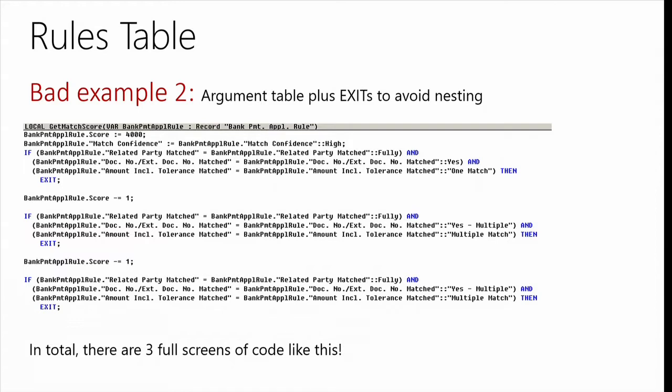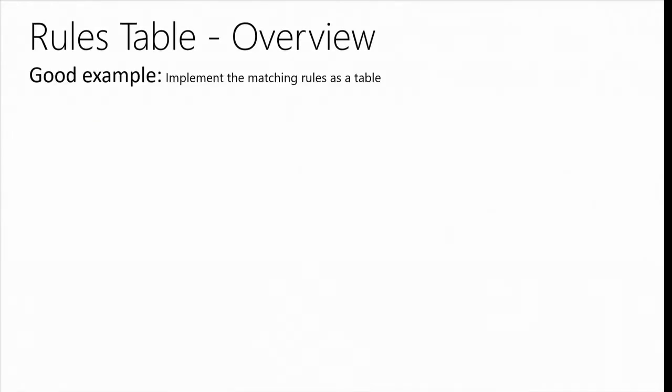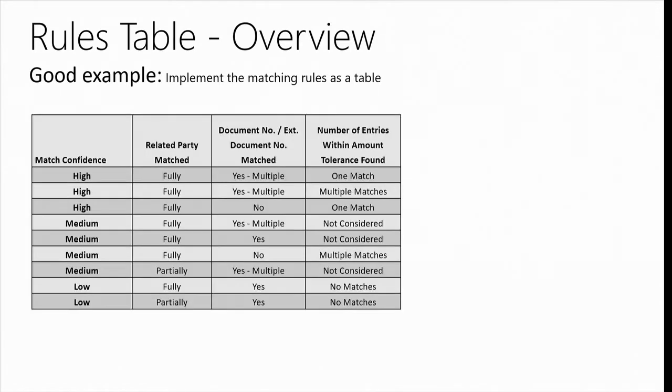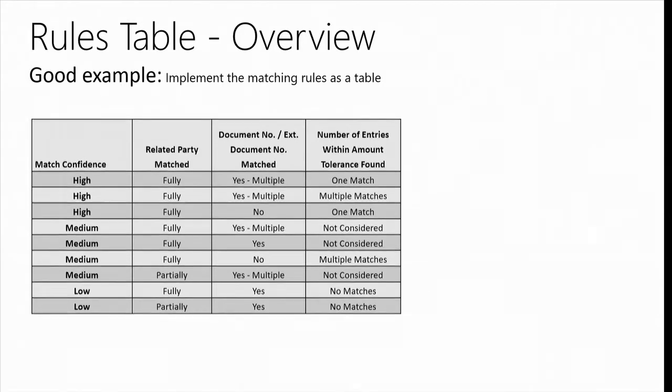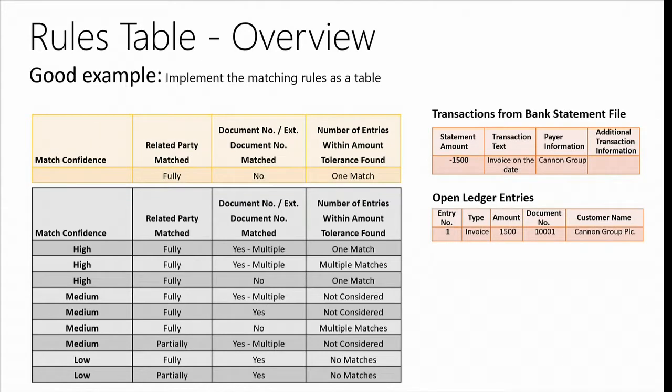Then that brings us to the same idea about using data to control the behavior of an algorithm, if it is generic enough. So let's try to use a pen and a piece of paper to write down these criteria. Each of our criteria is just a column on this drawing. And each of the values combined on a single row will be one rule. If we have this list and we implement it as a table in NAV, then it will become easier: I have my statement file line and my ledger entry, and then I think about what kind of values I need to calculate to figure out the right rule, and eventually decide if this is a good match or not.